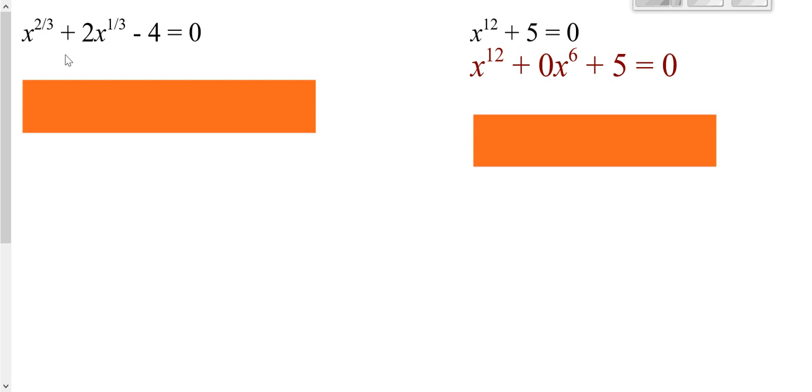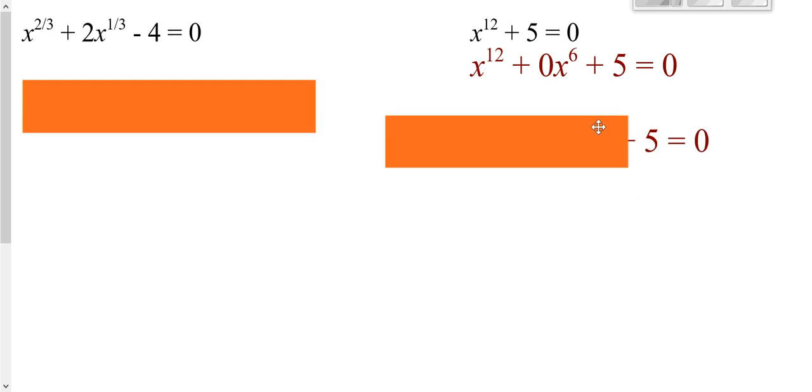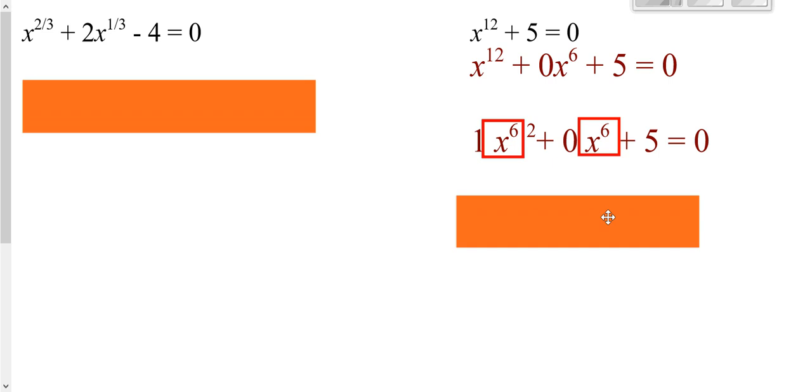Looking at these two here, are they quadratic? Well, you can see on this one on the right, it really is quadratic because you really have three terms. You're just missing your x to the 6th. And you could have put in 0x to any power, but if we put in x to the 6th, then we have three terms, two with variables, one where the exponent is double the other. So if you would write it in quadratic form, what would be your smaller exponent? X to the 6th is what goes in your box.